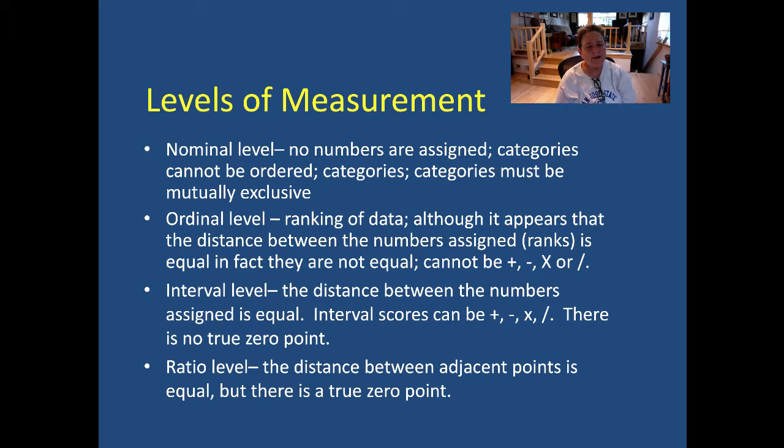So we've already covered the levels of measurement. I'm not going to go over these again, but based upon your test responses, I would say that you need to go over these again and make sure that you understand the differences between nominal, ordinal, interval, and ratio. Again, we're going to be using these as the basis for our decision making when we actually do our statistics selection. So I expect that you'll know what nominal, ordinal, interval, and ratio are before we're moving on.